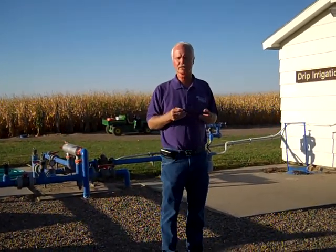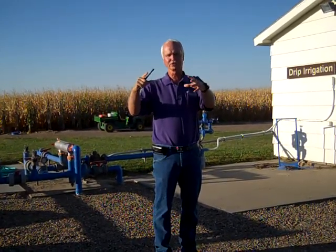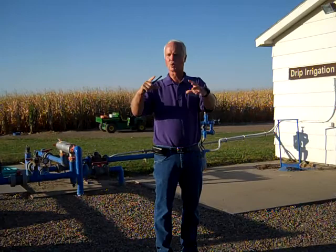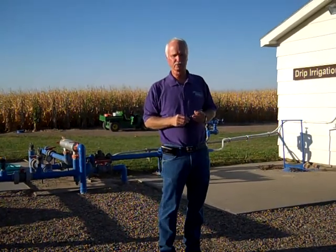In western Kansas, the fields are still fairly large. Some of the farmers who are adopting it here have been traditional furrow irrigators, and they say, I really hate to put that circular center pivot inside this square and lose those corners. By putting in drip irrigation, they can capture the rest of the water.